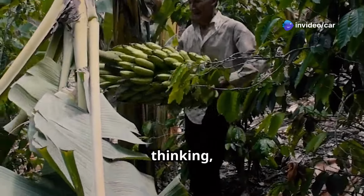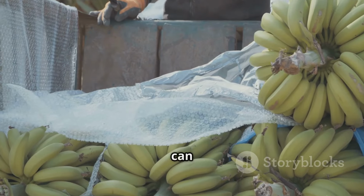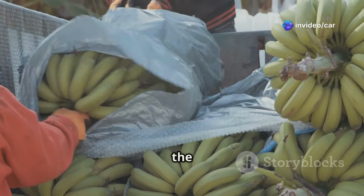Now I know what you're thinking, bananas. Really? That's far too tropical for a bloke like me. But listen, even I can appreciate a good banana, especially when it's grown alongside crops that make the whole operation more productive and less of a pain in the backside.